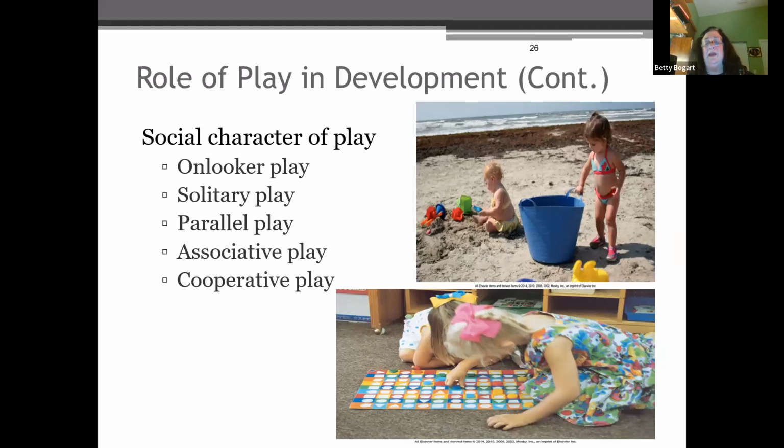Now, types of play, important concepts that I'm showing you right here. Onlooker: kids look at another kid play. Solitary: playing alone. Parallel play: you're both playing together, but maybe not the same toys, not the same way, but you're both playing next to each other. Associative play: you're playing together, but there's no goal. It's not like playing a board game where somebody's a winner in the end. That's cooperative play. Cooperative play is kids playing together, usually a board game, and there's a winner in the end. So through your readings, look through those again, you're going to see them again.